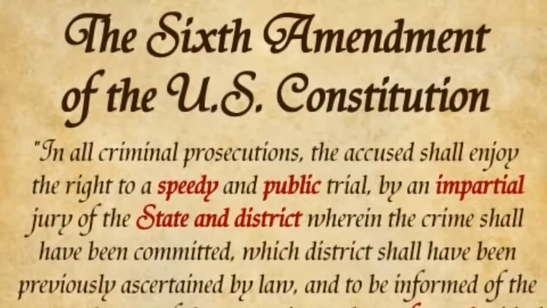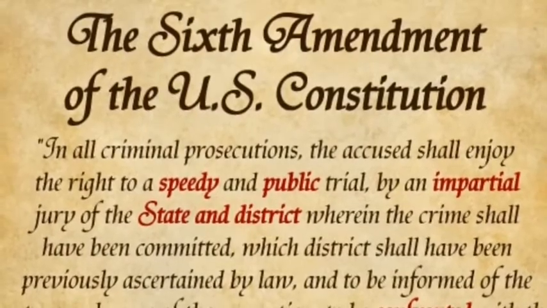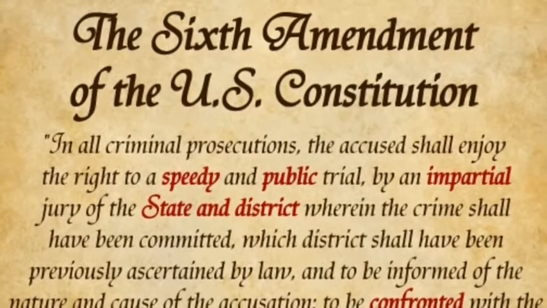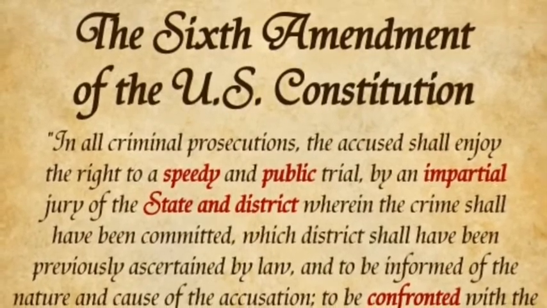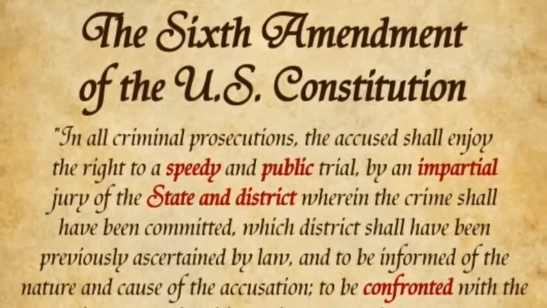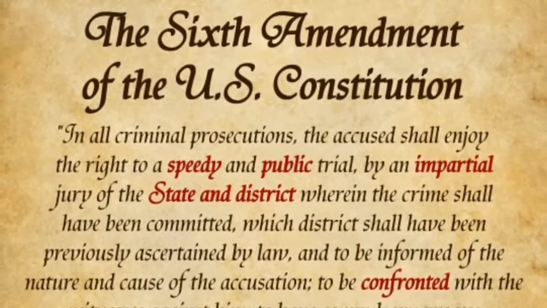The 6th Amendment states that you have the right to a trial by jury, a speedy trial, hear all witnesses against you, and that if you cannot afford an attorney, the government must provide one no matter what court you are tried in. This last point was added to the amendment after the court case of Gideon v. Wainwright.